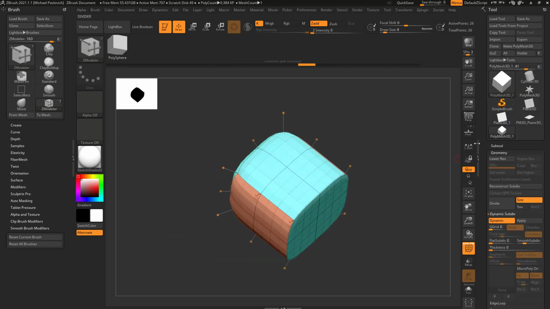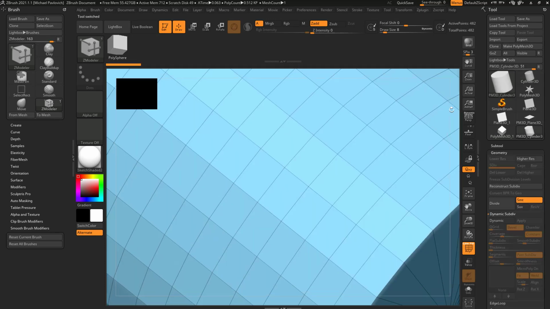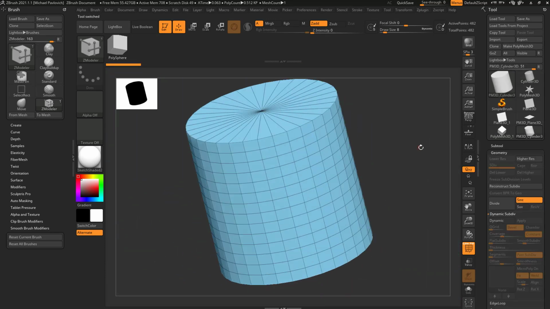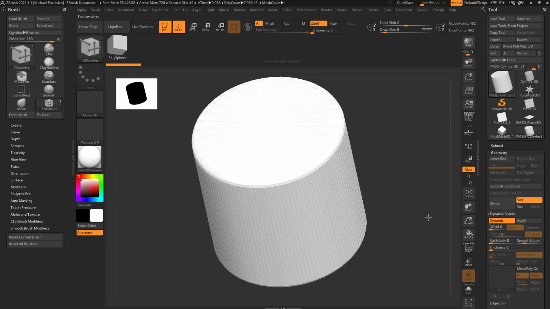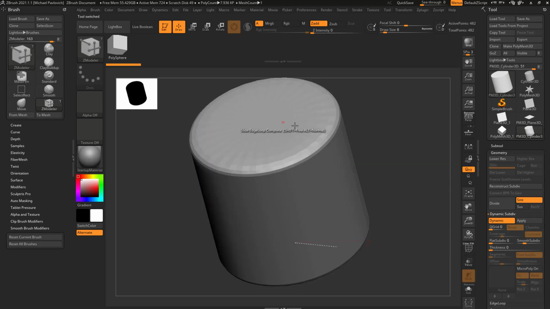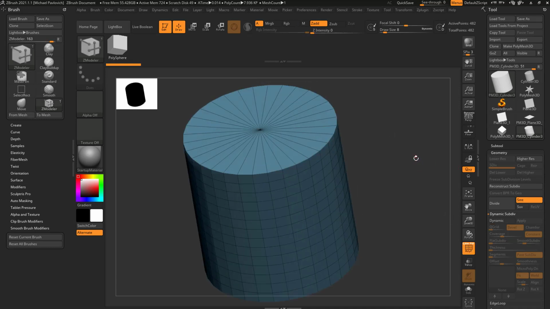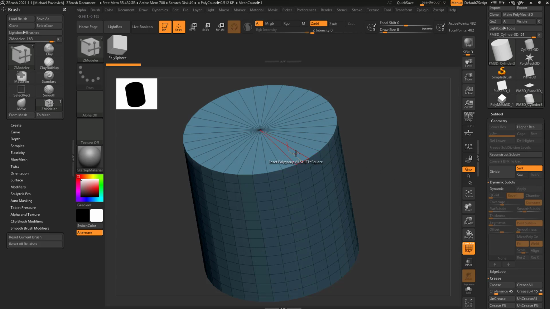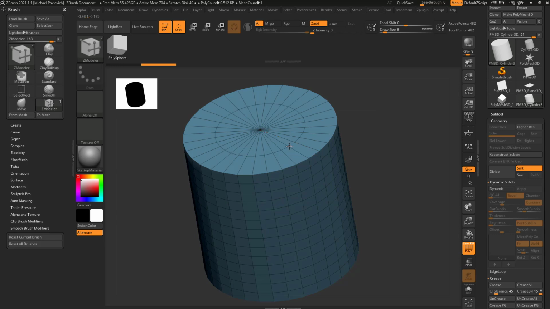So let's go ahead and grab a cylinder out of our palette here, and let's say Make Polymesh 3D. And if we hit D for dynamic here, it's going to give us a smooth subdiv of 2, but you're going to see we're getting some scalloping on the top here. So to alleviate that, we'll do Shift D to go out of dynamic mode. We're going to hover over an edge and say Insert Single Edge Loop, and we'll put an edge loop in here just to maintain this shape.